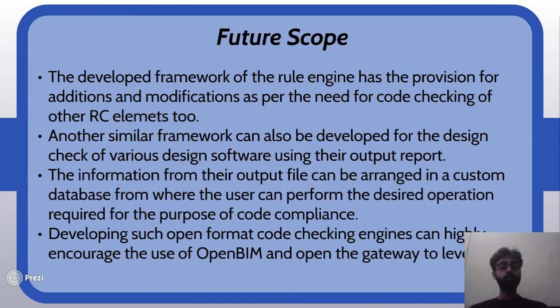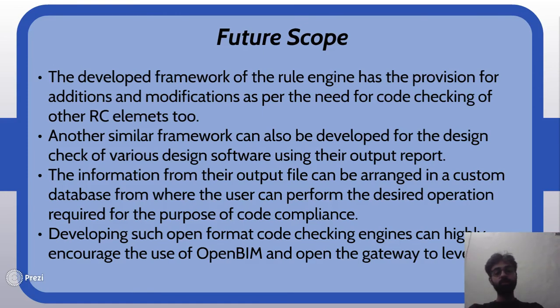So the future scope that we can formulate in brief here: the developed framework of the rule engine has a provision for additions and modification as per the need of code checking of other RC elements too, as I described before. Another similar framework can also be developed for the design check of various design software using their output report. For example, STAAD.Pro exports a text file which can also be used for processing, and we can make a database and further the operations can be done.